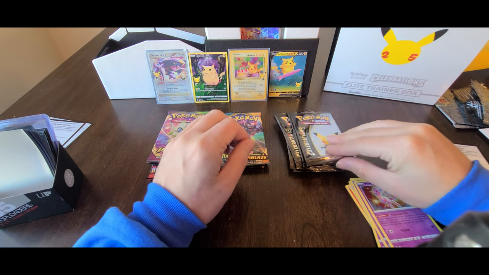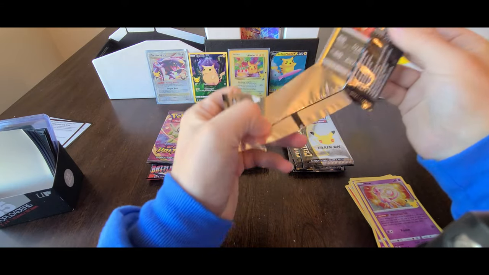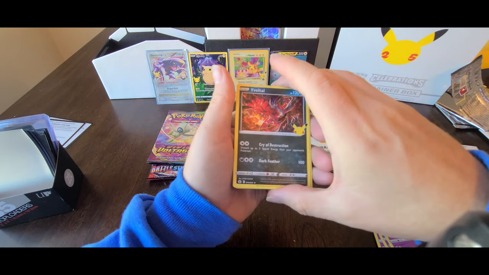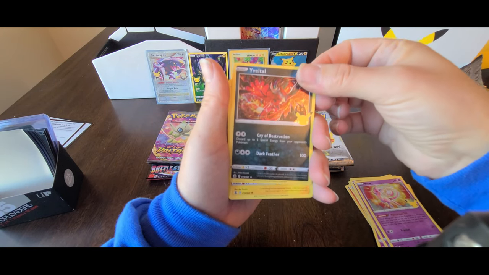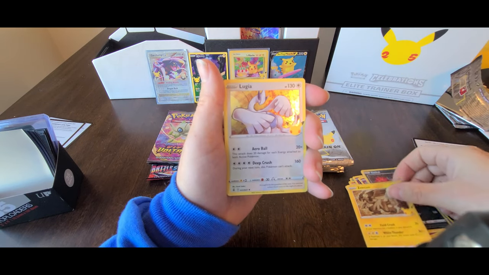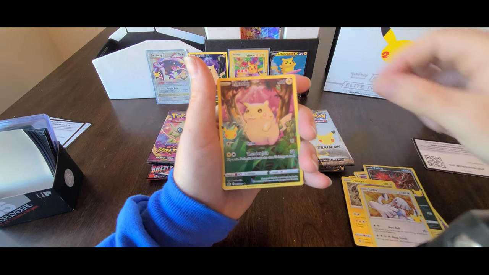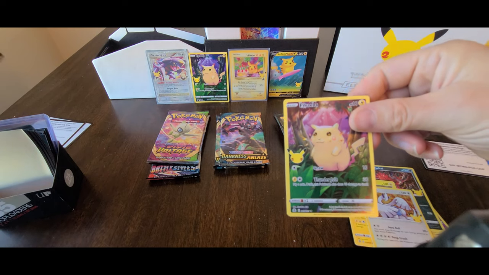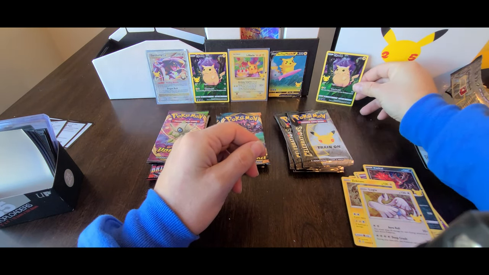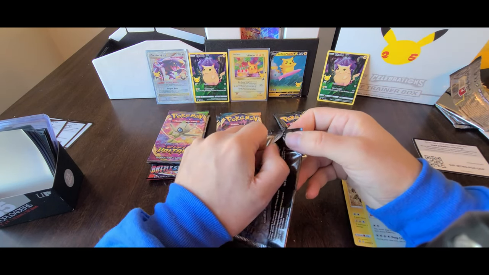All right, moving on to the next pack. Celebrations. Celebrations are easily my favorite set because they resemble the old classic style Pokemon cards. You know, the first editions. Yveltal, Xerneas, Lugia, and again, another Red Cheeks Pikachu. I have pulled so many of those.